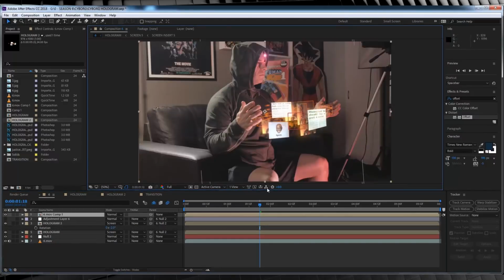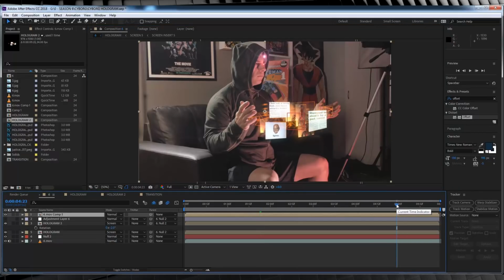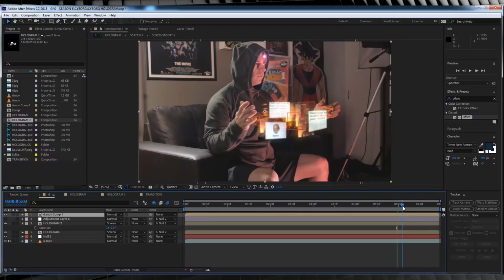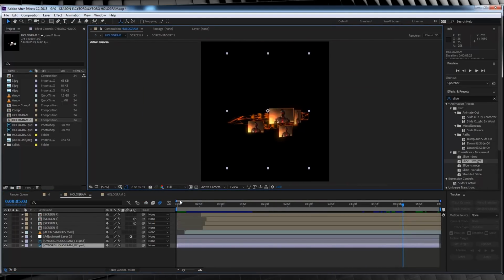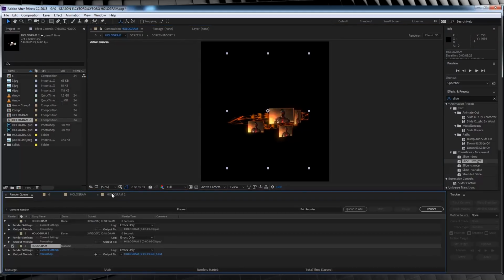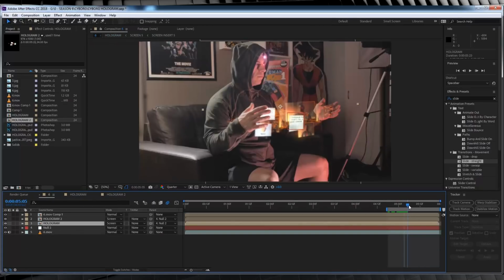There we go. From there, well, firstly we need to render out a still frame from each of these comps at the moment my hand starts flipping. So we'll head to that point in our final comp, note the frame it's on, and then we'll head to that exact point in our first hologram, head to composition, and then select save frame as and save us out a Photoshop still.